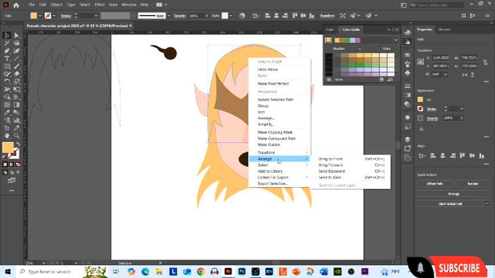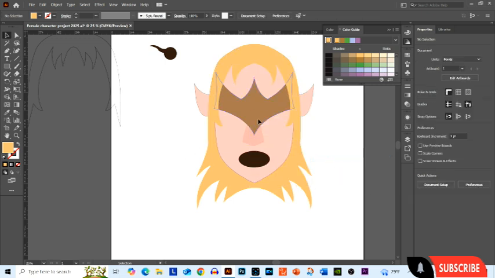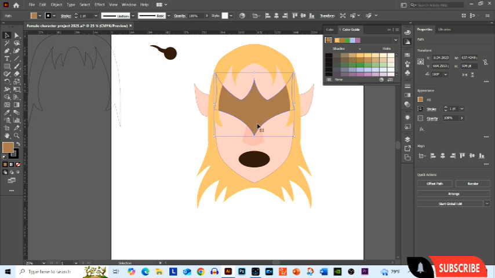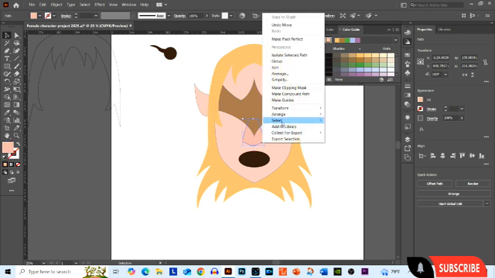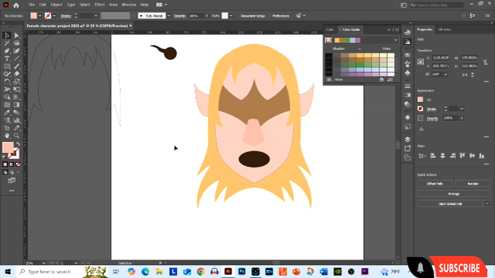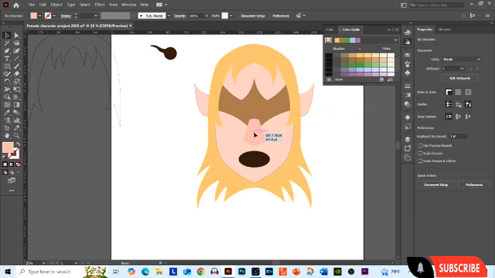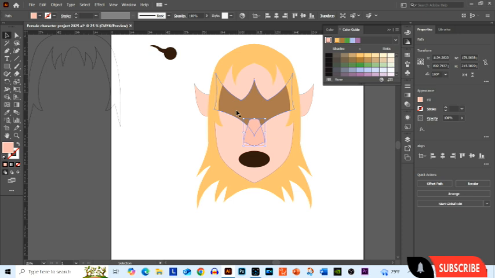I'm going to bring this one forward first and bring the front, and then you can see we have a bit of a mask here for the eyes. Now the problem is the nose. Everything's very movable inside Illustrator, so we're just again going to move this to the front, and there you can see it. Isn't that cool? Now I'm sure no one wants their character to have a brown mask, so we're going to just change the color, and I can bring it to a nice purple color here.